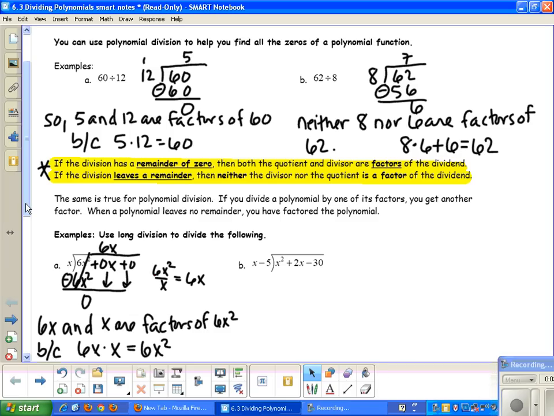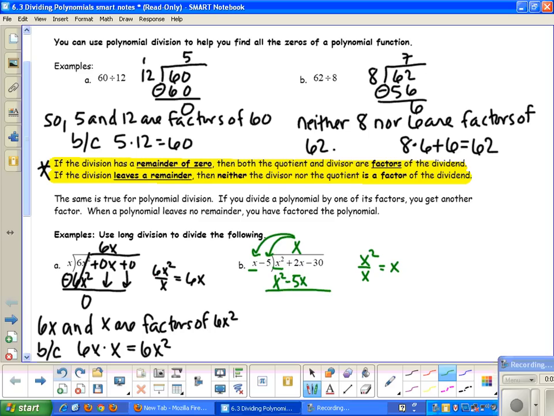For the next one that we have, again, make sure your divisor, which is right here, is in standard form with no missing 0 placeholders. So then I need to figure out how many times x goes into x squared. If I do my math off to the side, I know it goes in x times. Remember to line up your terms, and then you take that x and multiply it by this x, which gives me x squared, and then x times -5 is minus 5x. Remember, when we do this, we have to change the signs, so this would be minus, and this would be plus. I always like to circle them so I don't forget that I changed them. This cancels out, which we did on purpose. This gives me 7x, and then I bring down -30.